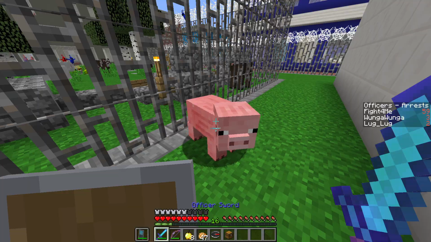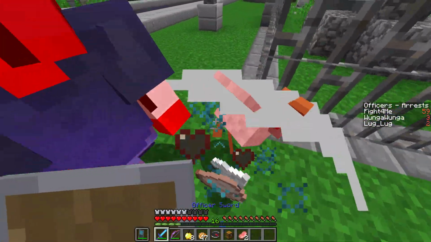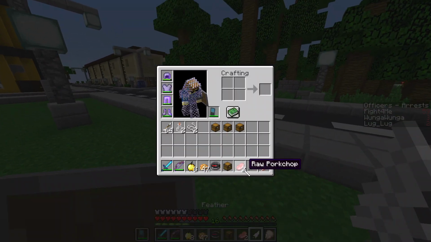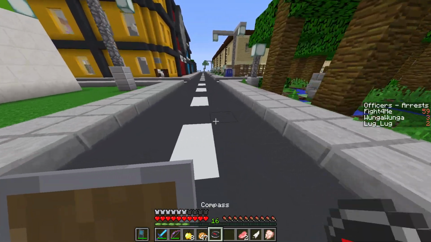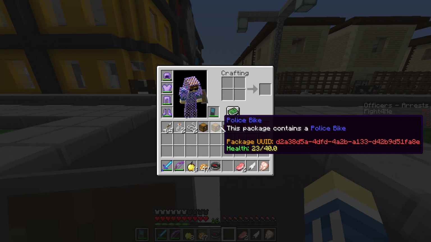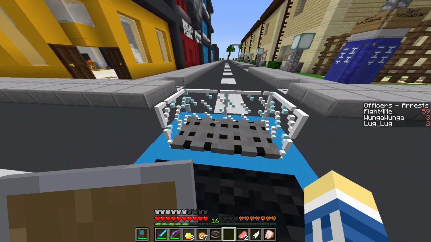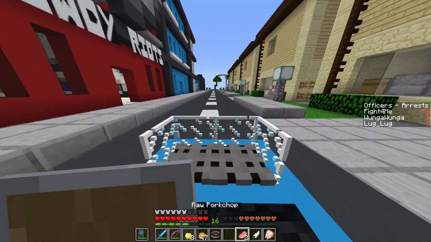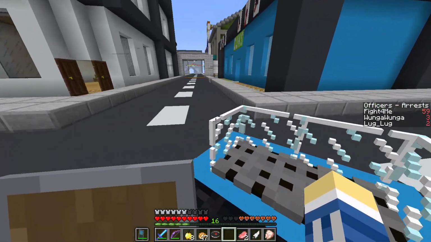Or, my favorite way, kill animals. There's tons of animals around the ghetto. You kill them, you get tons of mob drops, and you can come over, let me get in my car right here, and if you go by the gun shop, you can go and sell these drops for money. It adds up quickly, especially if you can find a way to get loot on your weapons. Feel free to do that.